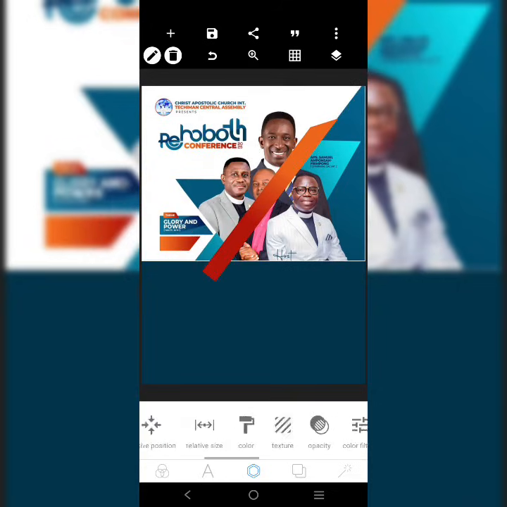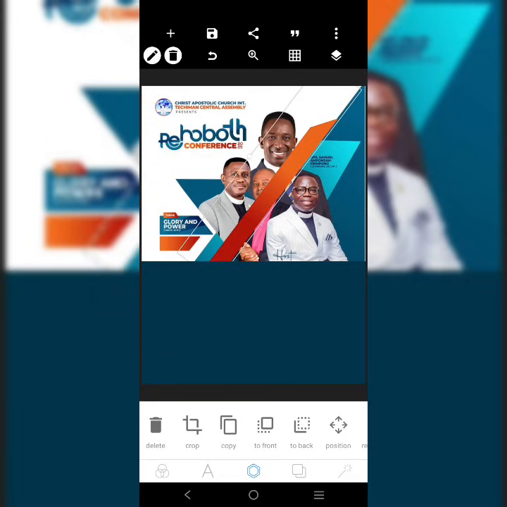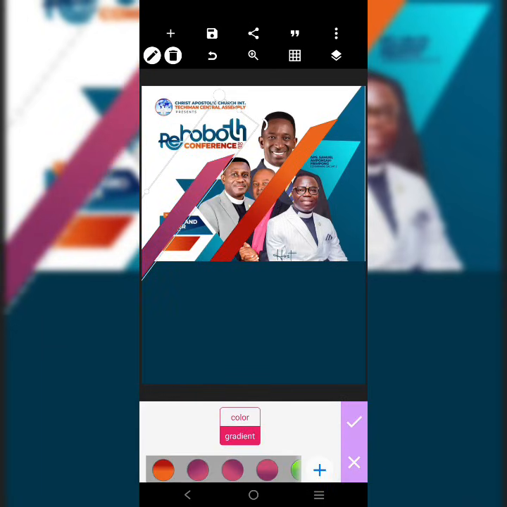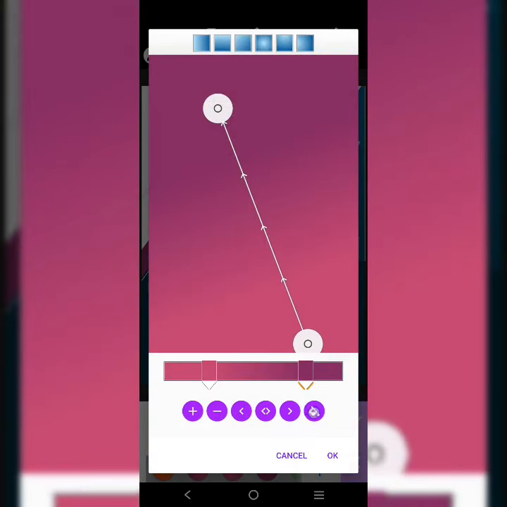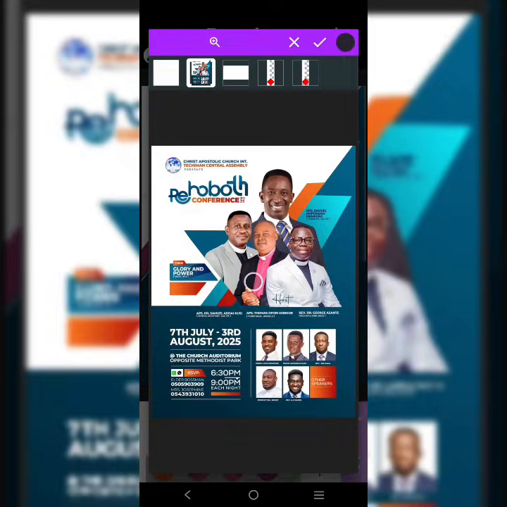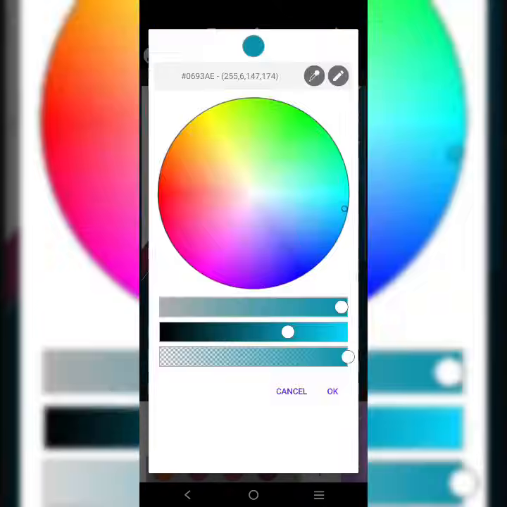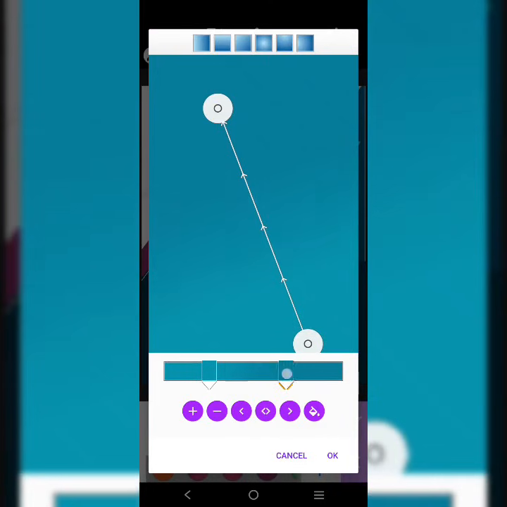Basically this one will not come to the front, like this. Then this one we can copy. We can copy it, and there are two colors there, but we have to crop it. So we'll come over here to gradient. There are two colors. The first color is going to be a darker blue or something here. Then we'll pick this one also. So if we do that, we have something like this.